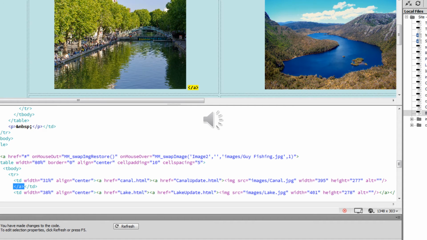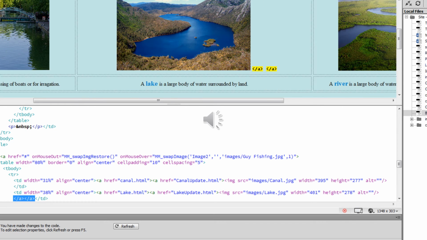Now let's get rid of this extra closing tag, and in fact we have several of them on each table. This happens a lot when you're working between tables and code. You get some extra closing tags. So first we select the image, and it'll take us to where the code that surrounds that image is. And I can see right away I have an extra closing tag here. So I highlight it and delete it. As we can see, we have two extra closing tags here.